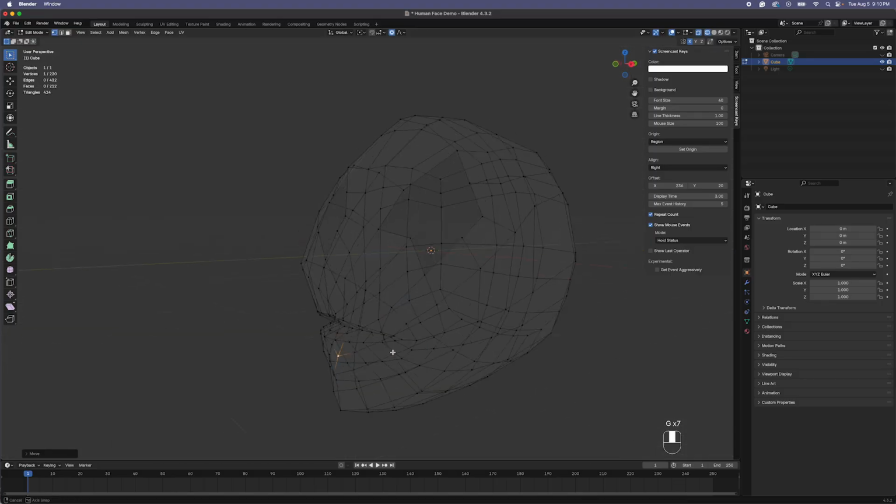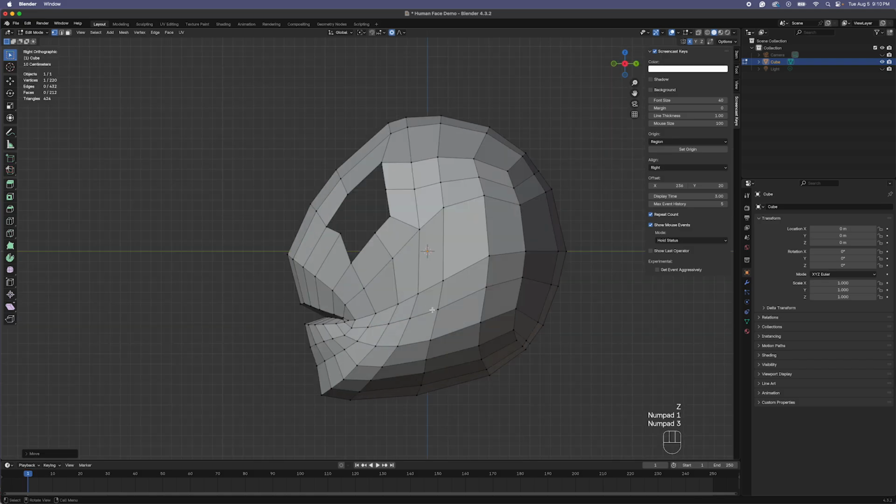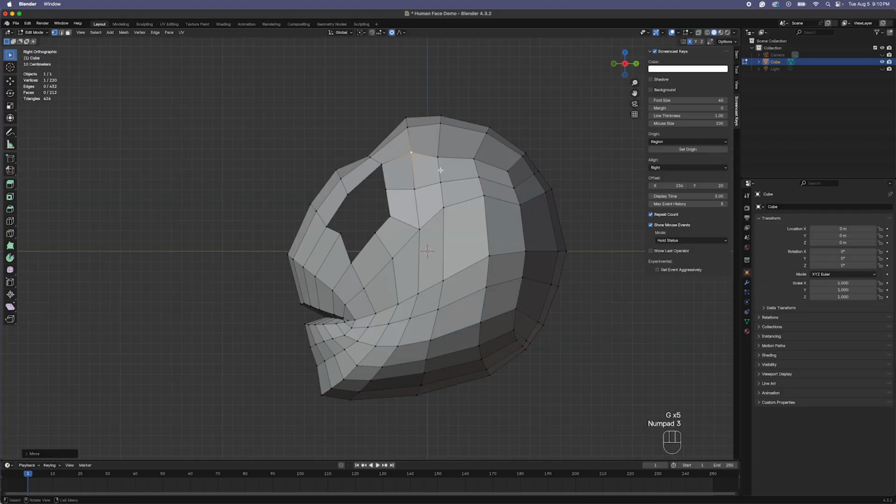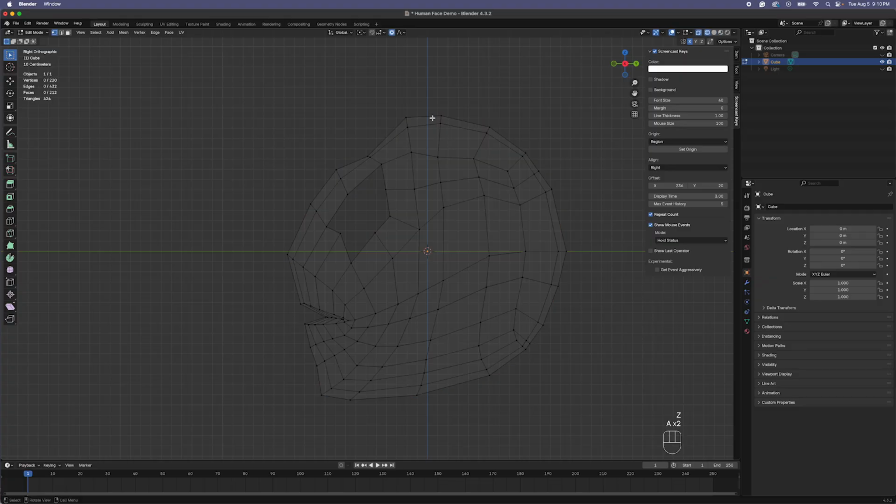Things are starting to smooth out here now. So I want this to look less like an alien. I think what I'm going to do is delete the back half of the head and just work on the face for now.